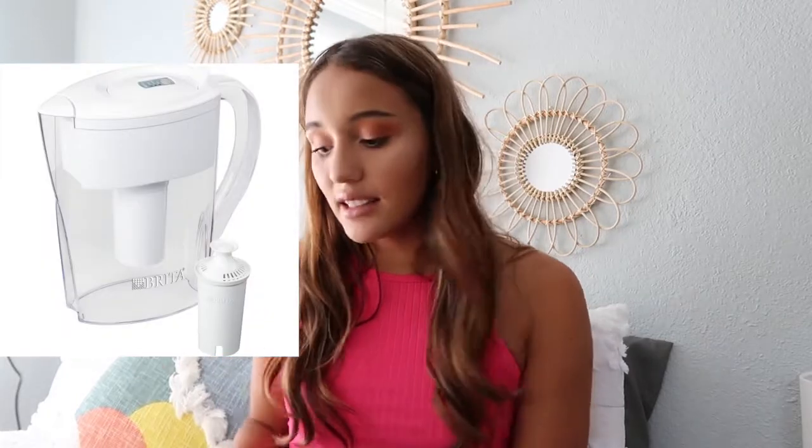The first thing I have on my list is a Brita. None of this is in any particular order. The first semester I didn't have a Brita — me and my roommate would just buy packages of water and take turns buying them. But the second semester I brought a Brita and it was so helpful; it allowed me to save more money and I really enjoyed having it.